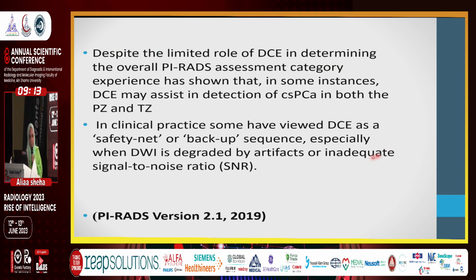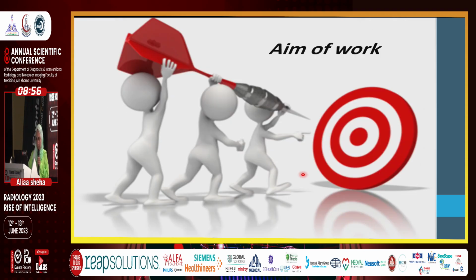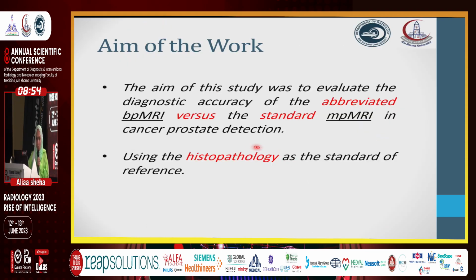In clinical practice, some have viewed the dynamic contrast enhanced images as a safety net or a backup sequence when the diffusion images are degraded. So if you have good quality diffusion weighted images, some readers do not need the dynamic contrast images. The aim of the work was to assess the biparametric versus the multiparametric in prostate cancer detection.